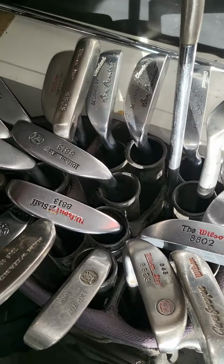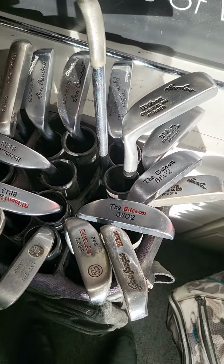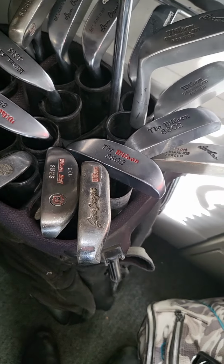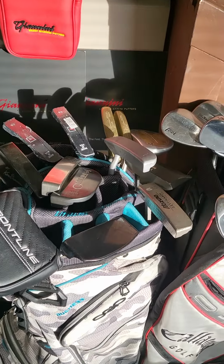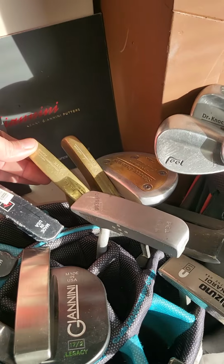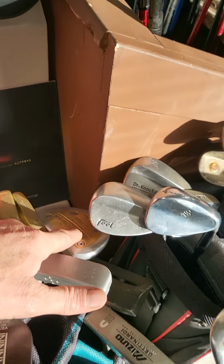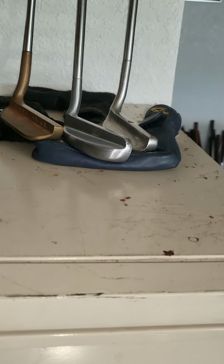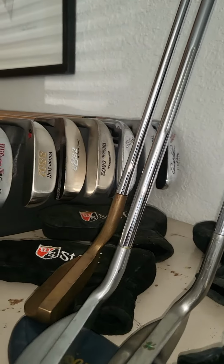Let's look at these. So these are always fun. Made in the 8802 style, shall we say. From Cleveland and Wilson primarily, right? And there's some Links in there. A lot of people did it just because it was such a good putter, just like the Anzer is. And then you have Kenny G stuff in here, this bag for the most part. These are Titleist Bullseyes from Scotty Cameron and a mallet putter. Another Titleist putter up here. Bobby Grace got a bunch of his. Oh, Shamrock, big fan. Also doing the 8802 style, along with all these down here.